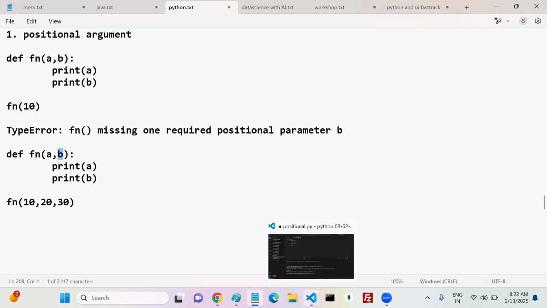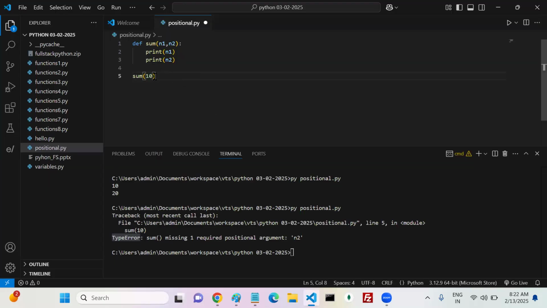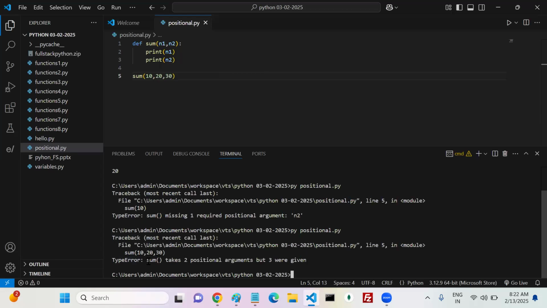There is a mismatch. Now, sum takes 2 positional arguments, but 3 were given.